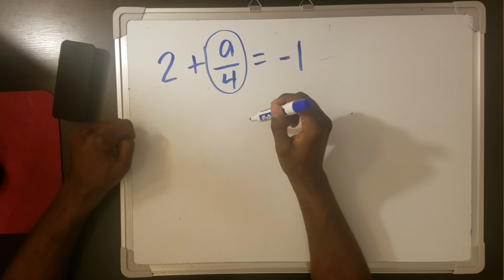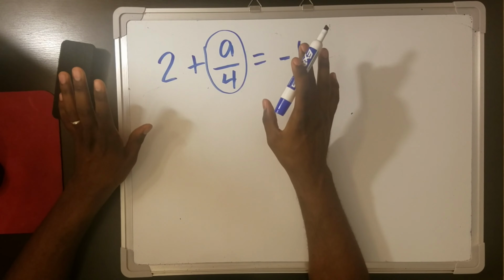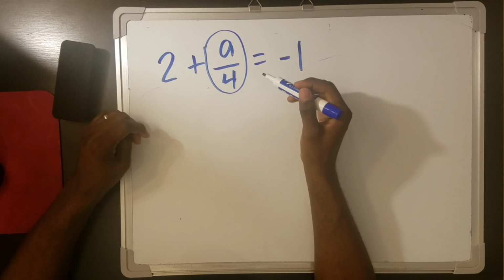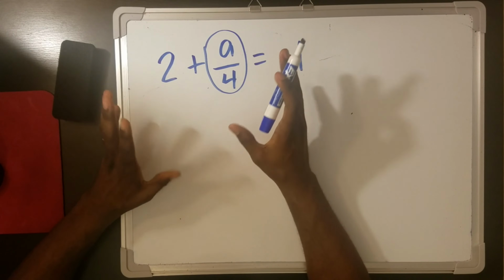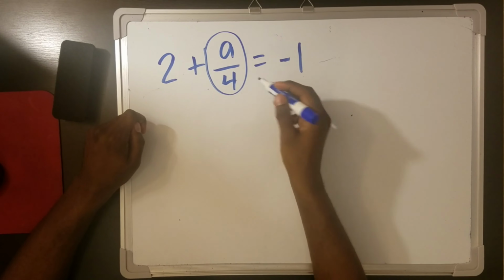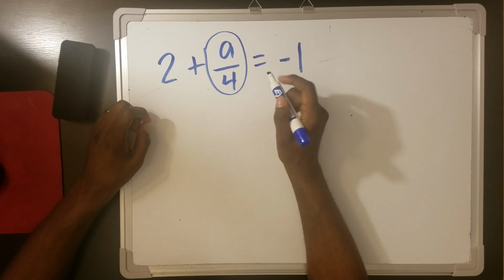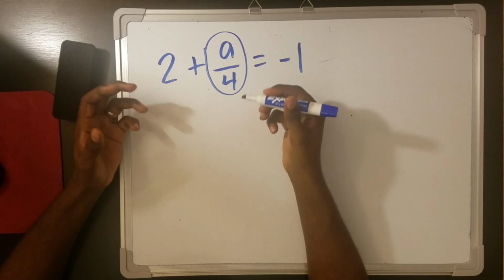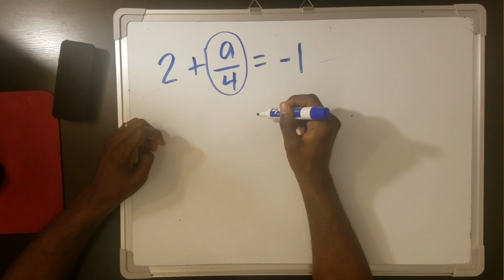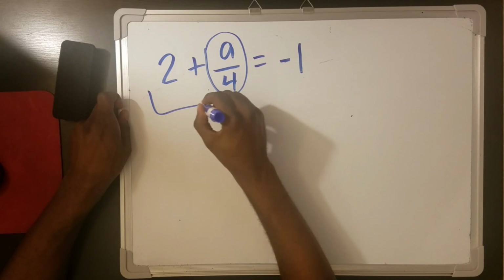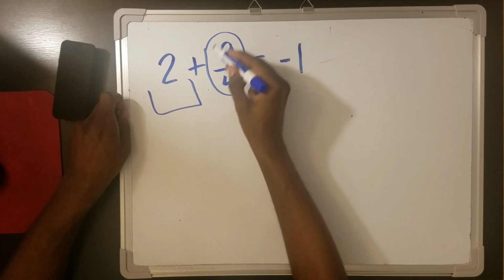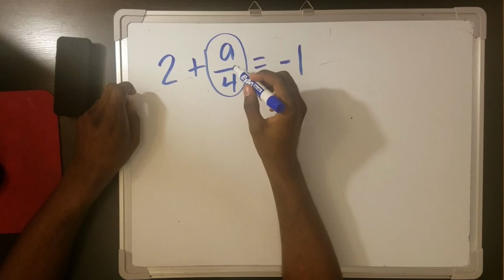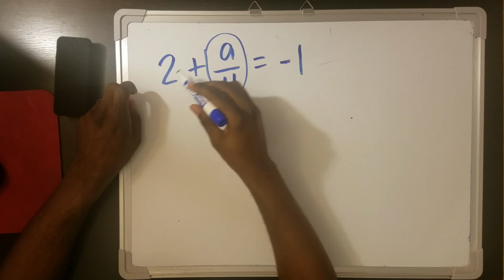We'll come back to a. If a was by itself, perfect. But since there's division happening with a, or if there were multiplication happening with a, we want to leave that for almost last. So now that we've determined that, we're going to leave a for right now, and we look to see if anything on this side is either added or subtracted from our a. So in this case, we see we have a 2 that's added to our a over 4. So the first thing we're going to do is try to get 2 to that side.